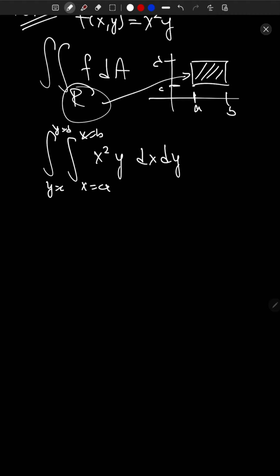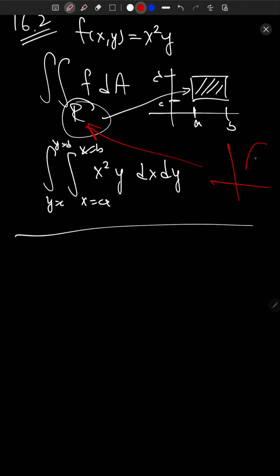Okay, so what we're going to do today is we're going to be integrating over more interesting regions. So perhaps a region that looks like that. We want to integrate over something that's not square. All of today will be two variable. Three variable situation will be a later section. Okay, so let's just jump right in.